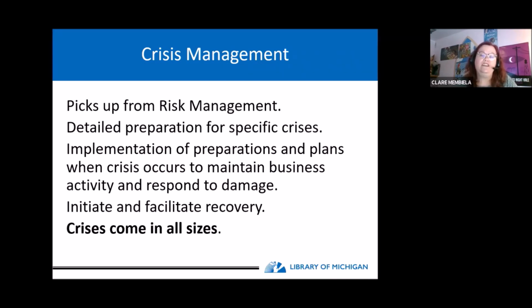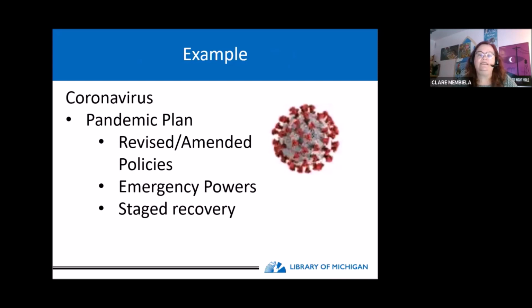Now, one important thing to know about crisis management, which is something we also talked a little bit about with risk, is that crises can come in all sizes, right? So a lot of times, when you hear the term crisis management, you think big things, right? So one example, obviously, is the pandemic that we're in right now. That's a big crisis. You created a plan, right? Your pandemic plan is a perfect example of a crisis management plan, right?